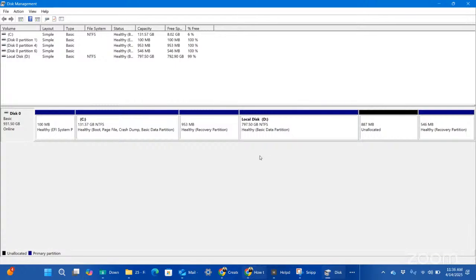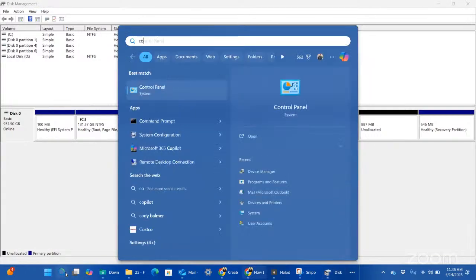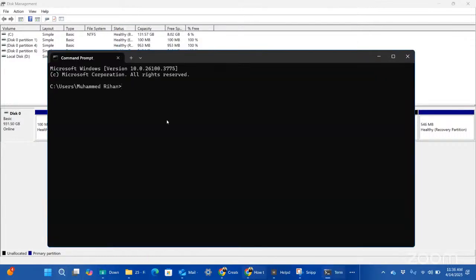Otherwise, there is another option as well. You need to go to the command prompt. Okay, this is my command prompt. You need to type diskpart, and after that, hit the Enter button.